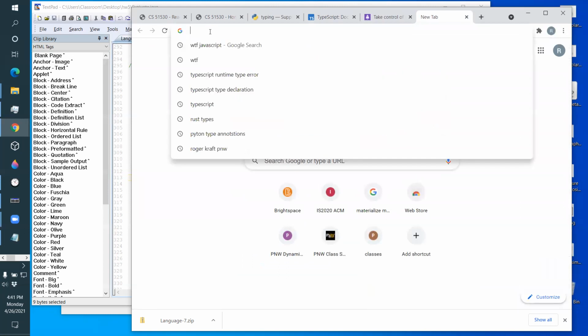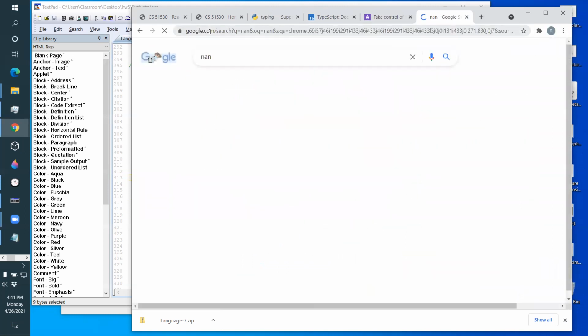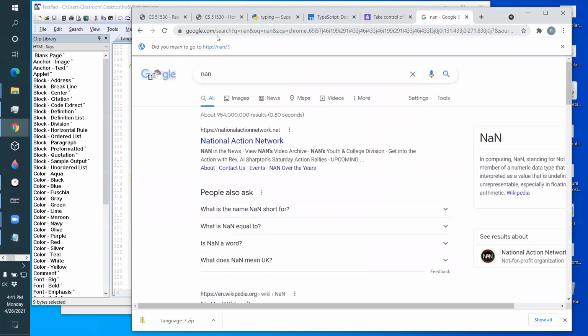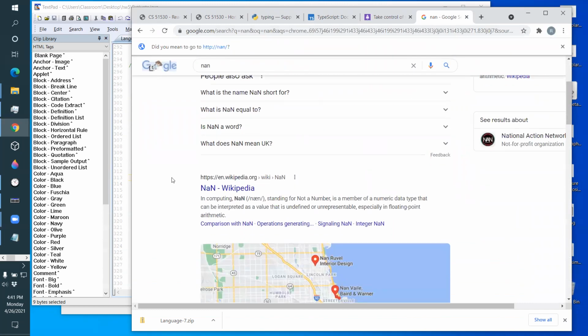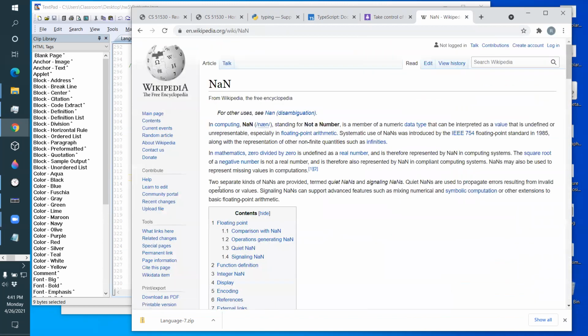So if you just Google NaN, well, that's not good. See, it's mostly from floating point arithmetic. Okay. See, systematic use of NaN was introduced by the IEEE 754 floating point standard.